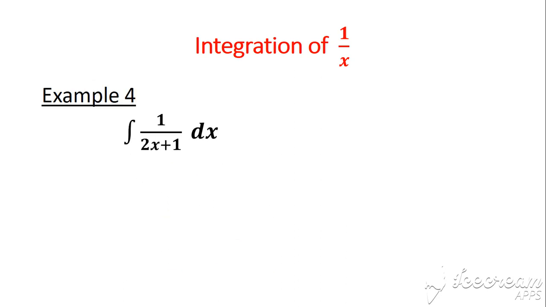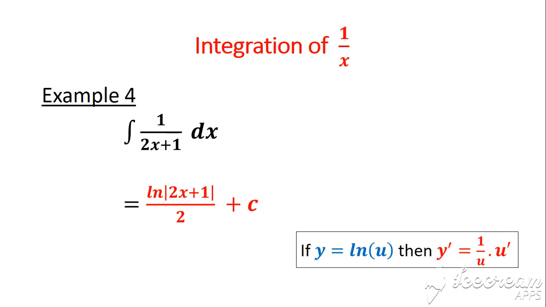Right, our final example is to integrate 1 over 2x plus 1 dx, and we're going to just treat this bottom function as u, so we're going to write it as the natural log of u, so the natural log of 2x plus 1, put it in the absolute value brackets, but we're going to divide it all by 2 before we go plus c. Now, why have we divided by 2? Because normally we multiply by 2 when we differentiate, so that's the opposite process. We must divide by the derivative of 2x plus 1.